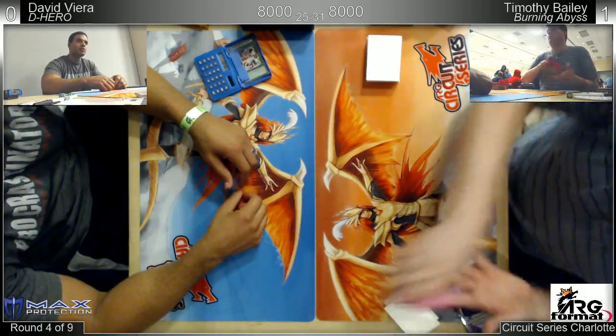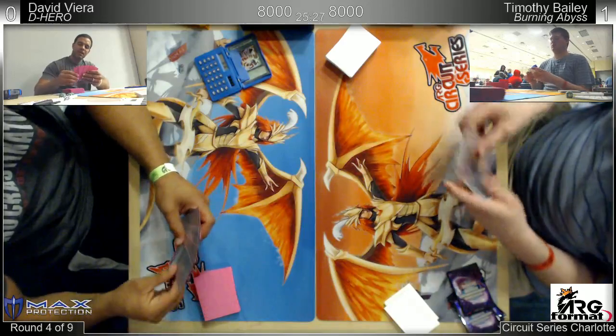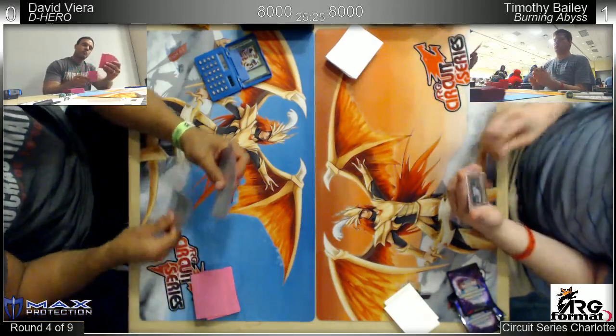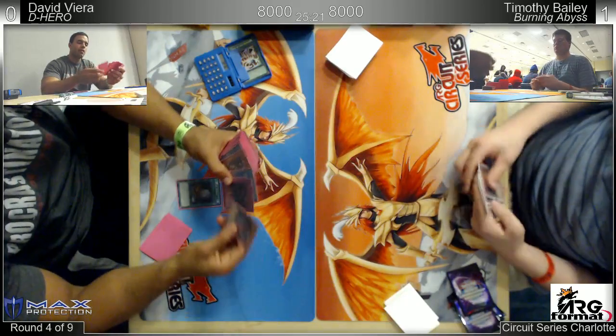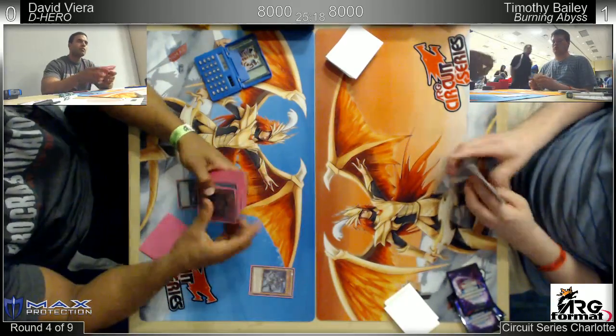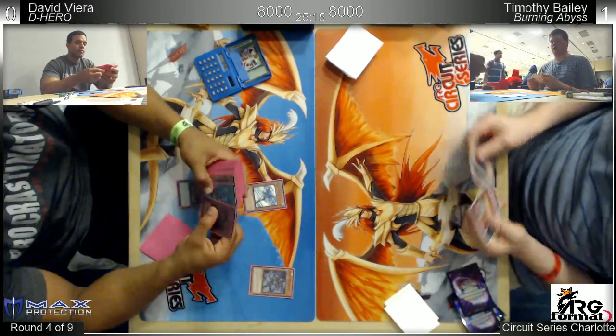Howdy. All right, guys, we're back with game two of D Heroes versus Burning Abyss. Burning Abyss take a pretty decisive game one thanks to Nightmare Shark attacking through Void Ogre. Doesn't really care what you have. It's coming for those life points. Yeah, doesn't care if you can just go direct.